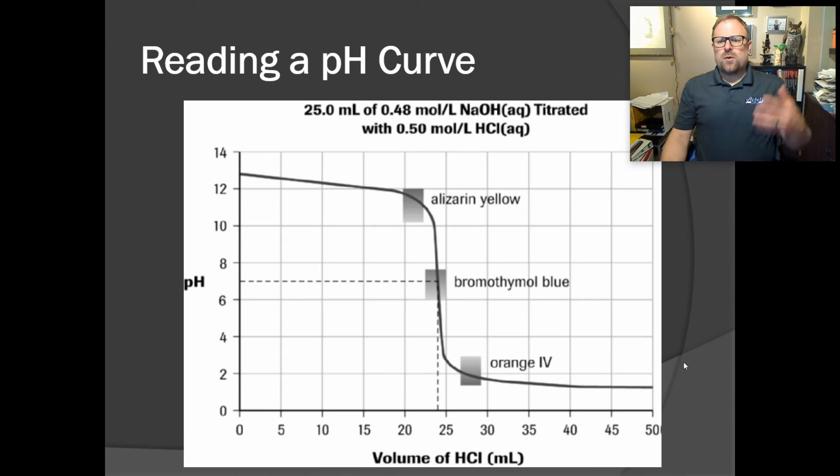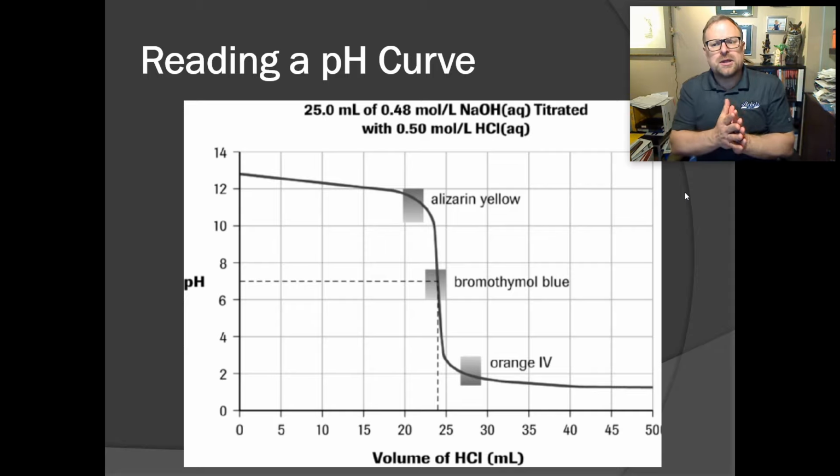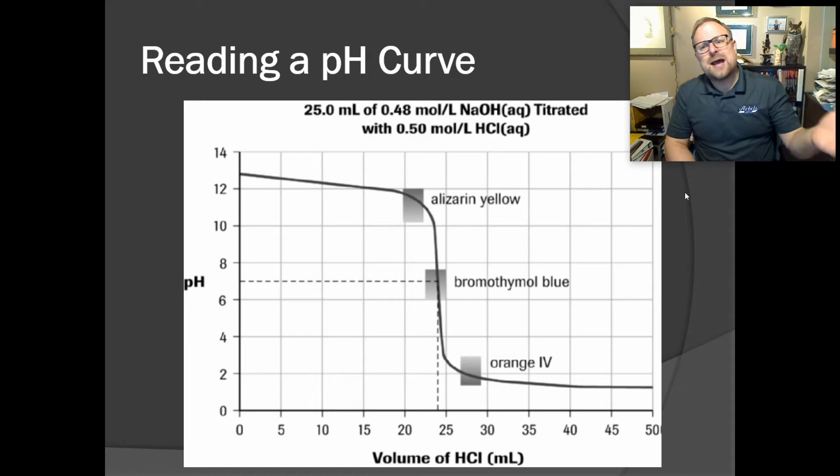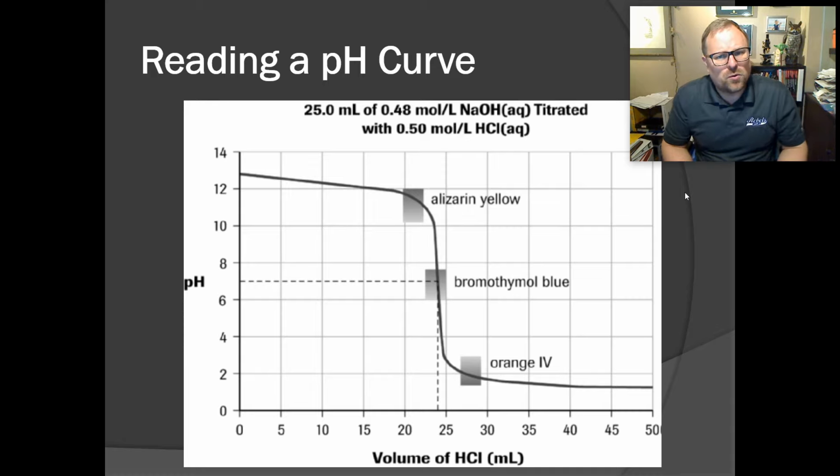So remember, we're talking about a pH curve now, and we talked about these in Chemistry 20. A pH curve is simply a graph that represents what's happening to a chemical reaction as we move it through a titration. A titration, remember, in this case is an acid-base titration, where we're going to be either adding acid to base or base to acid. The whole goal of a titration is to try to figure out a concentration of something that we don't know the concentration of. So in this pH curve, we're titrating a strong base with a strong acid, and I'll explain to you in a second how that works.